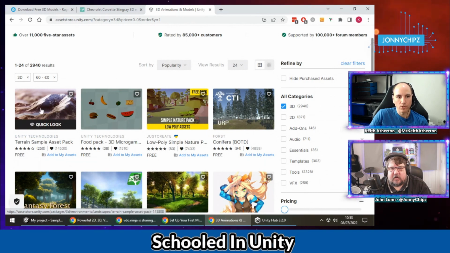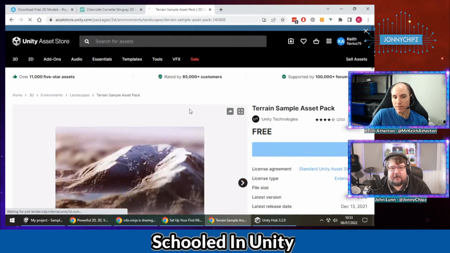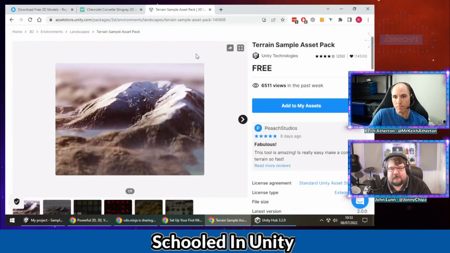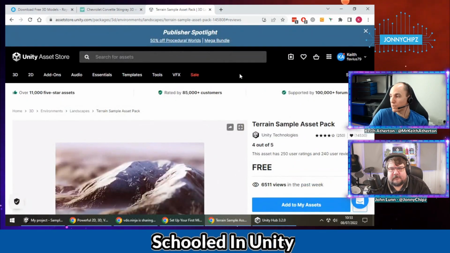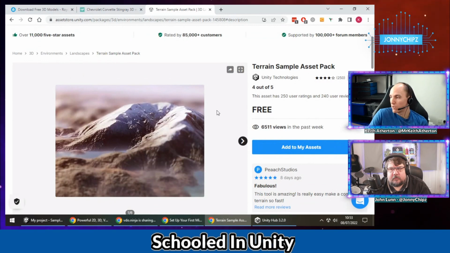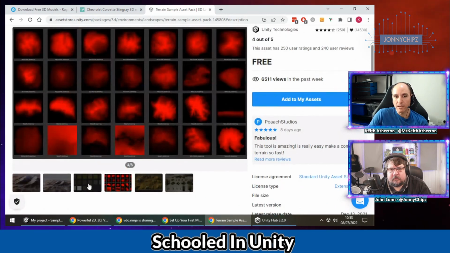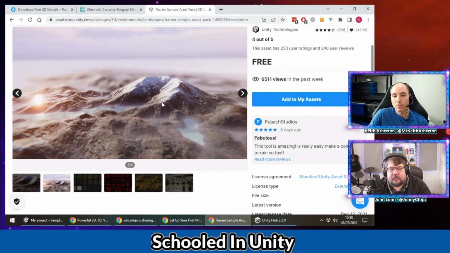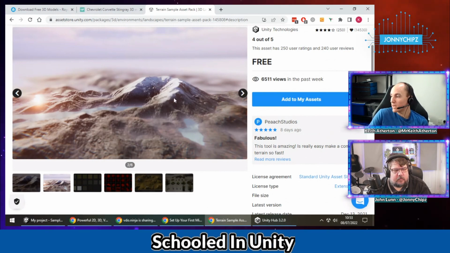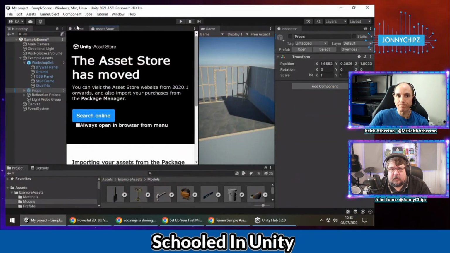Even there, there's a terrain one for free. Some of them may have limitations. Some of them may actually have a premium offering and make their money elsewhere, or just be offering things for free. They used to charge in the past, but now they've moved on, evolved. They're not after the money, but they still offer a really great set of things for you to get started. But as you say, as soon as you've got those assets, you can do anything you want with them in the game. Unless the licensing says otherwise, you can remove, you can carve the environments, remove the mountains. It's yours to play with in the Unity editor when you jump back in here.